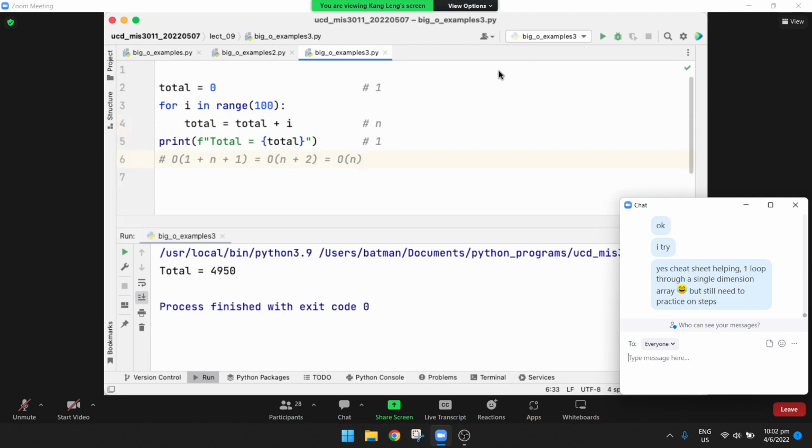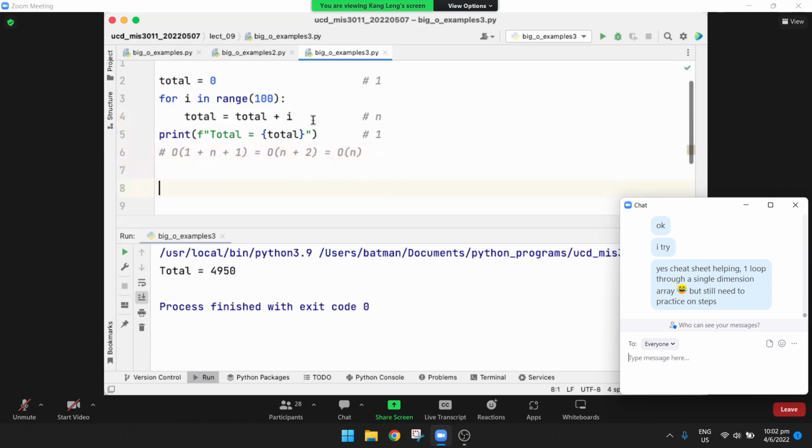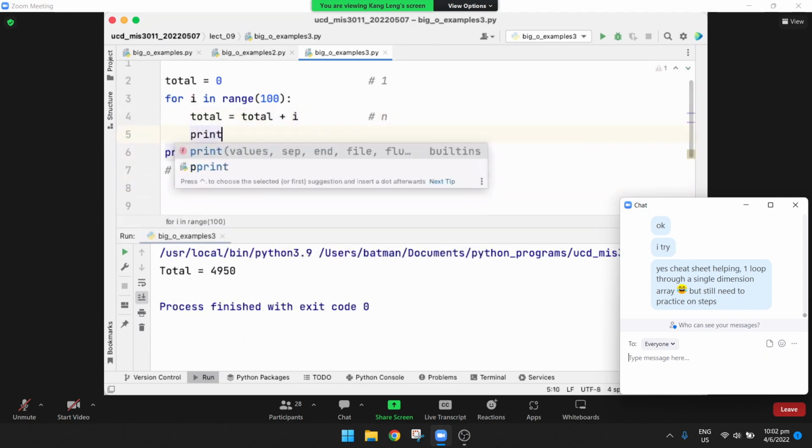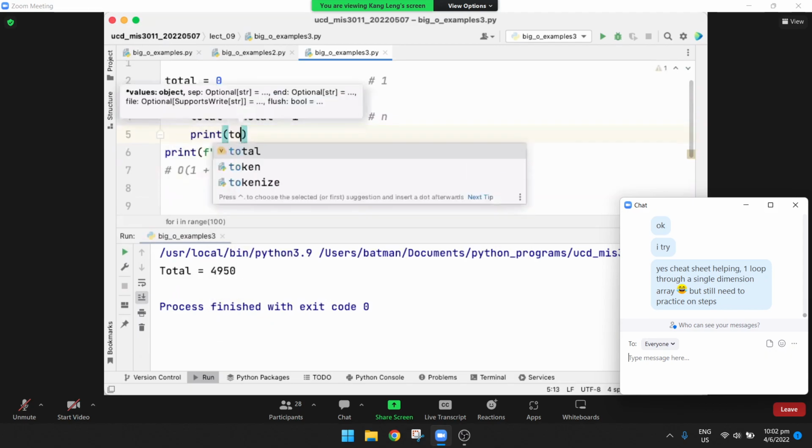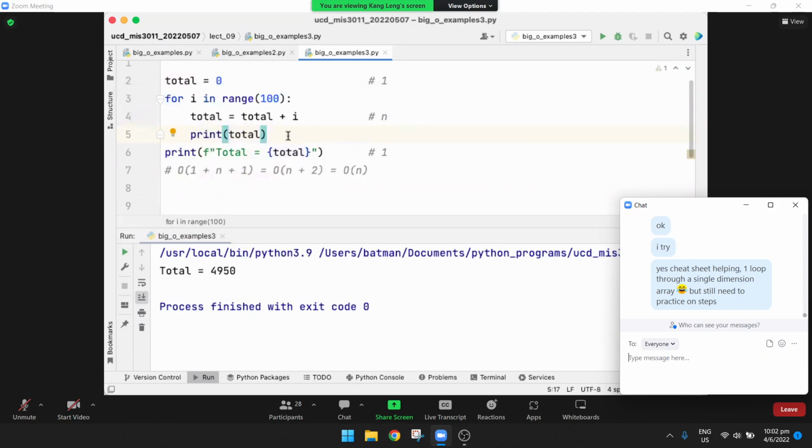Okay, so now let's take a look at another one. If you print this, it is just for showing only. Printing this will print n times.